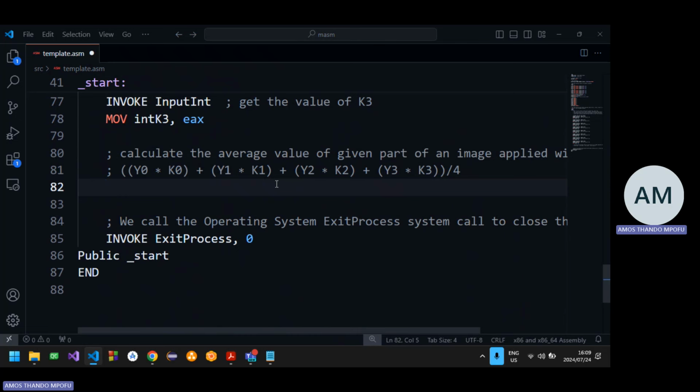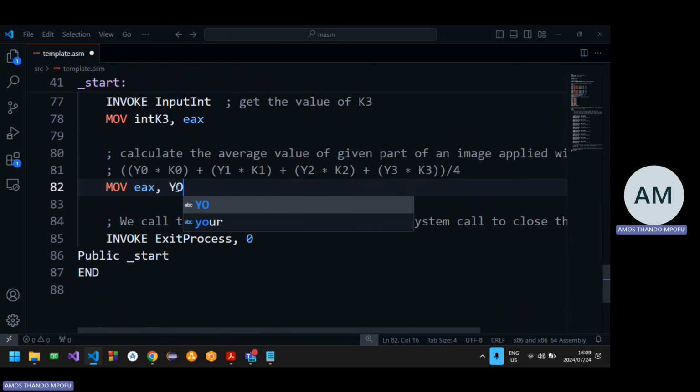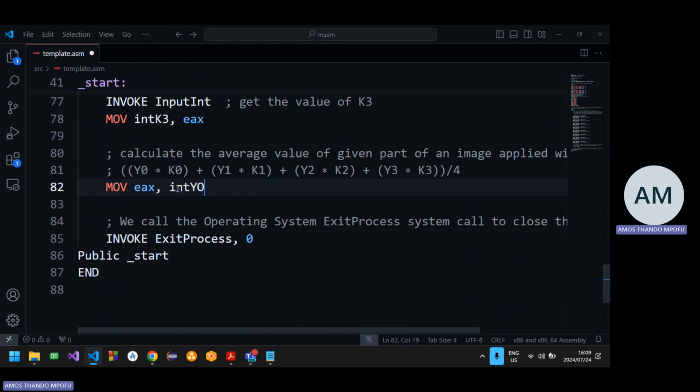So let's do that. In order for me to multiply these two values, y0 and k0, I can move either of them inside any register. So I'm just going to choose y0 to move inside EAX. So y0 is going to be int y0.